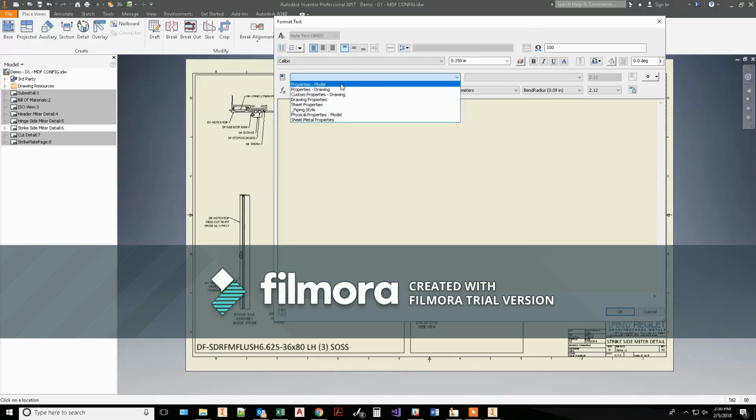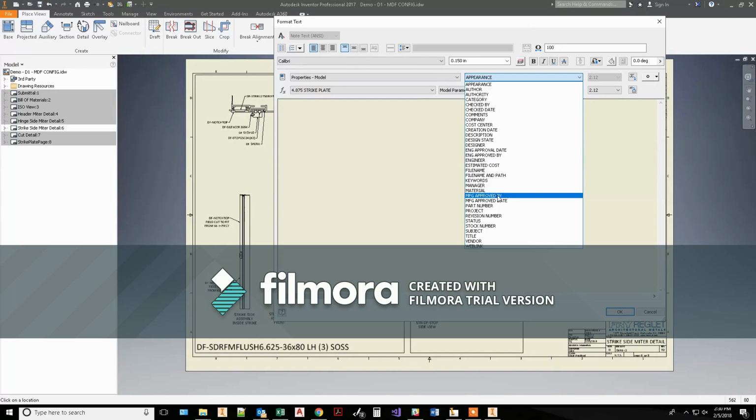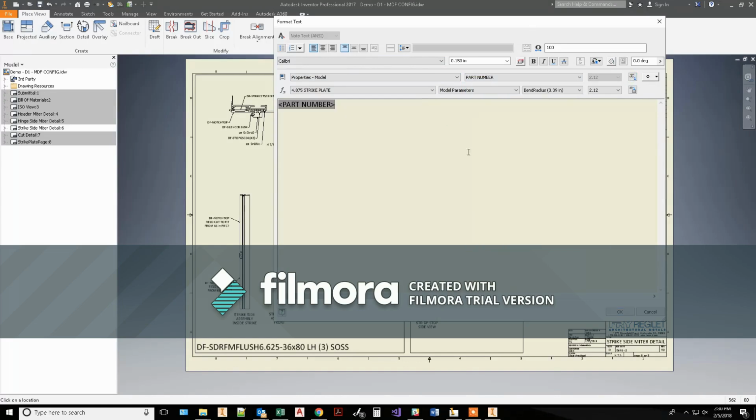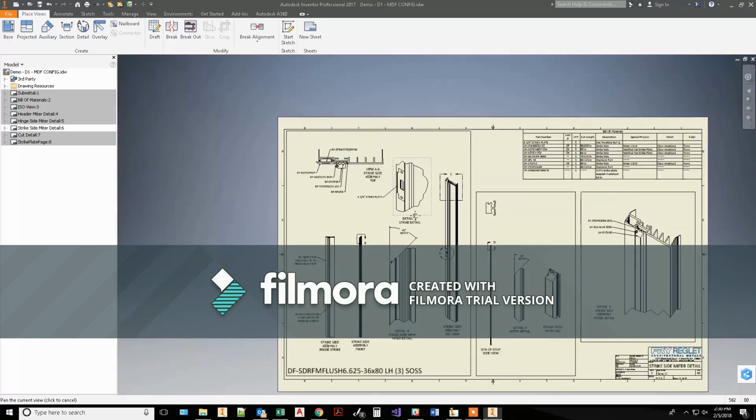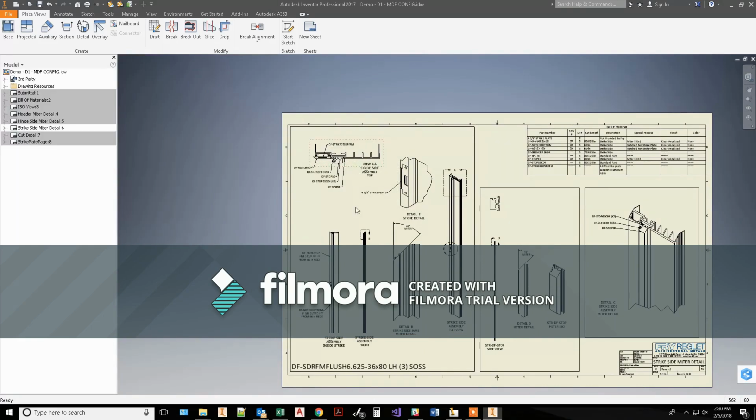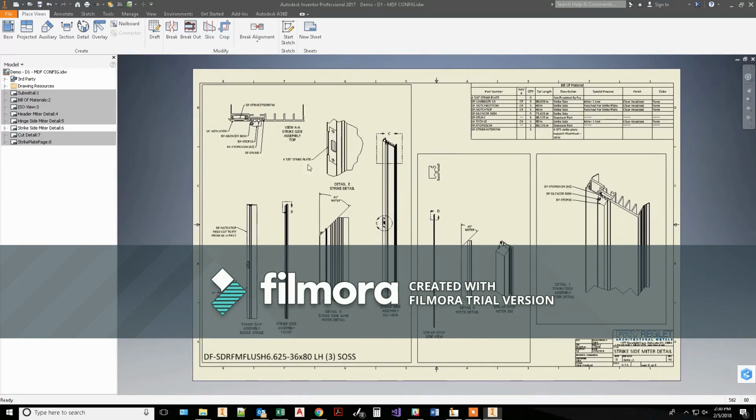So first I can choose Properties Model, then I'll choose the part number. I'll click this here, and that will automatically tell me what type of strike plate I have. And you can adjust where the view is. Everything here has to do with the strike side. And that's our production and submittal drawing.